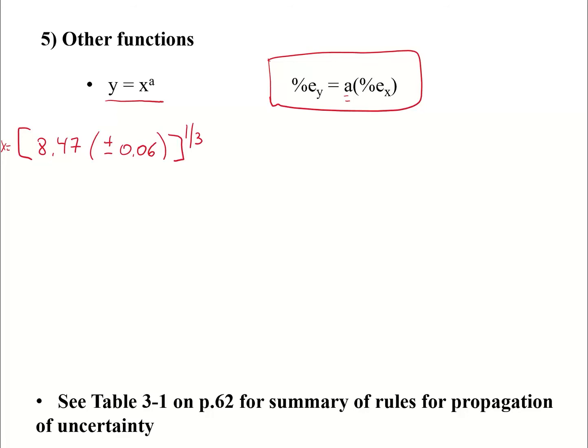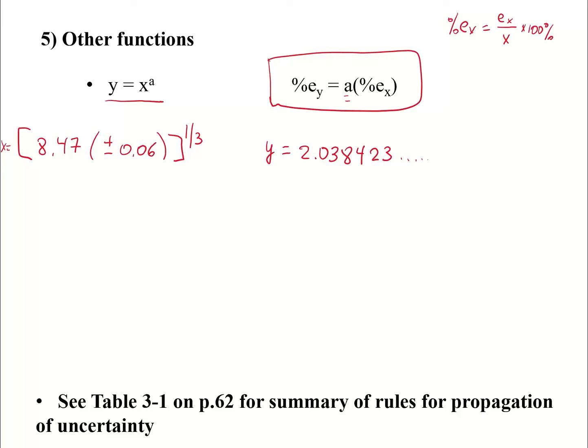So the percent uncertainty is pretty much a relative uncertainty, which is going to be the absolute uncertainty of x divided by the value of x and then multiplied by 100%. So let's calculate the value of y first. We're just going to take 8.47 to the power of 1/3. And this will give us the following answer, 2.03843. Again, I'm keeping more sig figs. I don't know where my uncertainty is yet. I think this is enough.